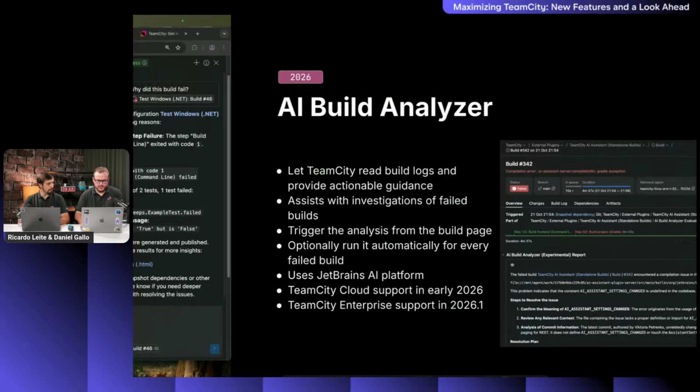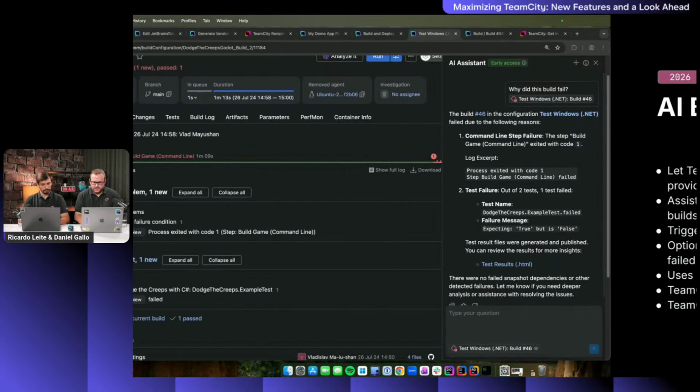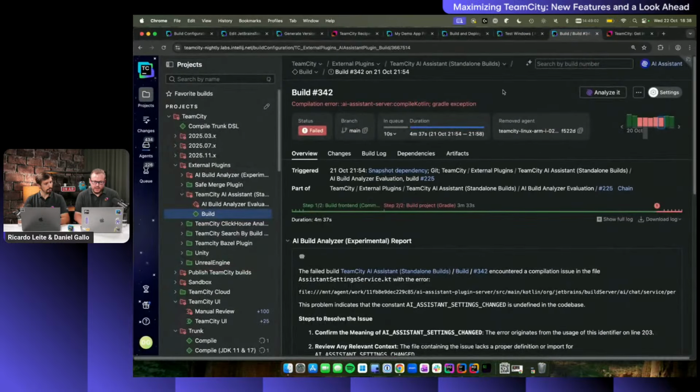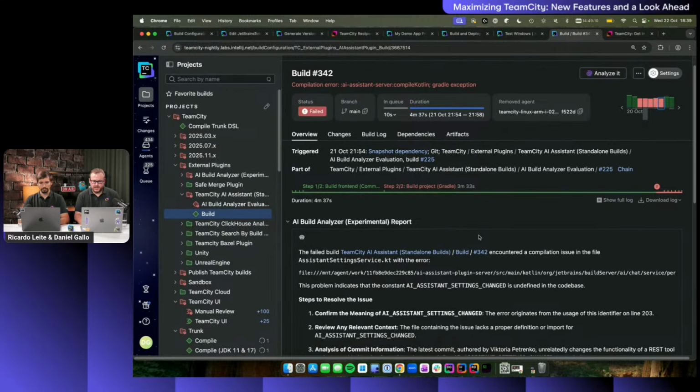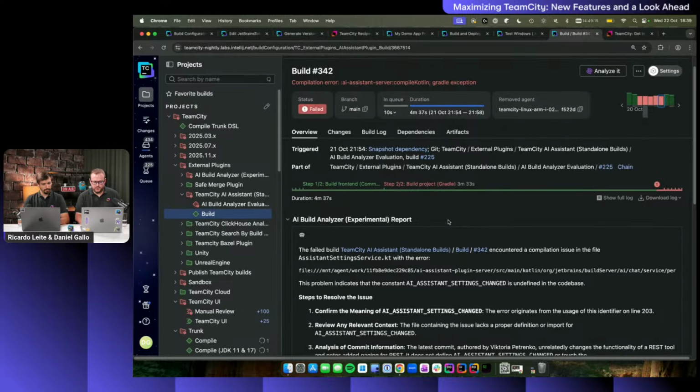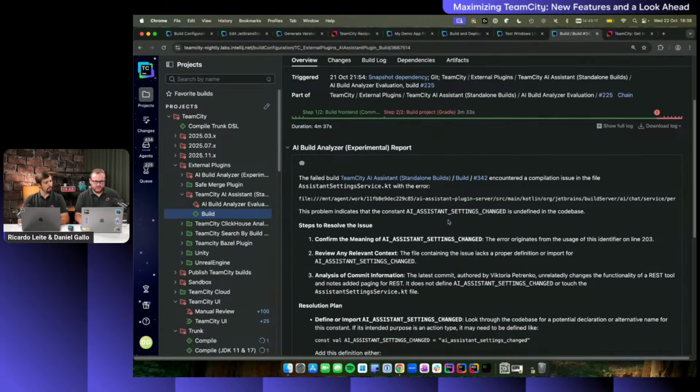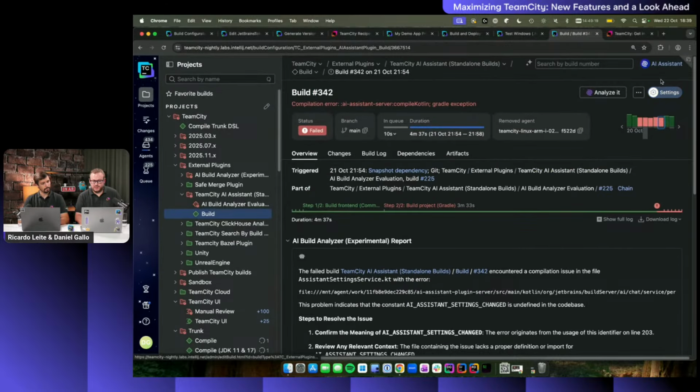Yeah, of course. So let me go over to one of my last demos here, and we've got a build that has failed, and I've previously run the AI build analyzer on it. What this is doing is generating a full report that's static. So rather than each user needing to go into the AI assistant and interrogate why the build failed, we can run the build analyzer report once.